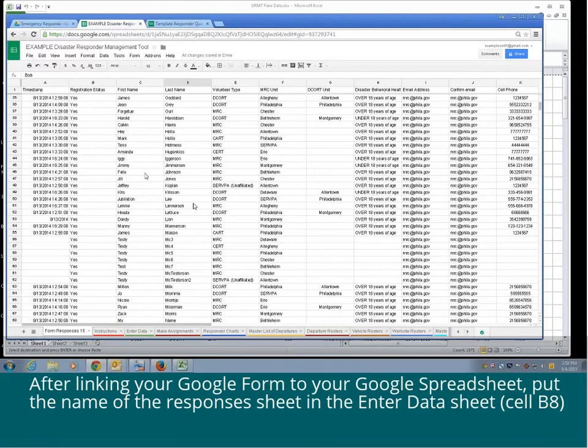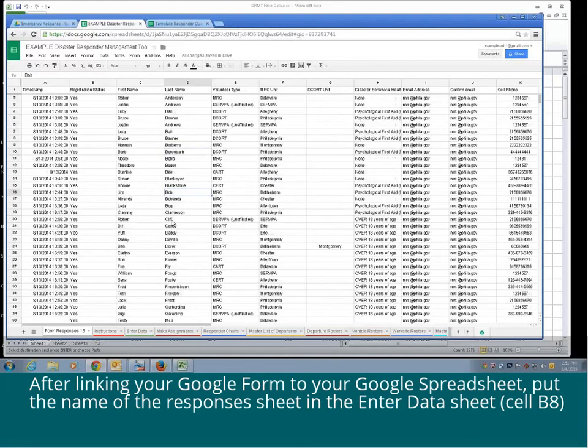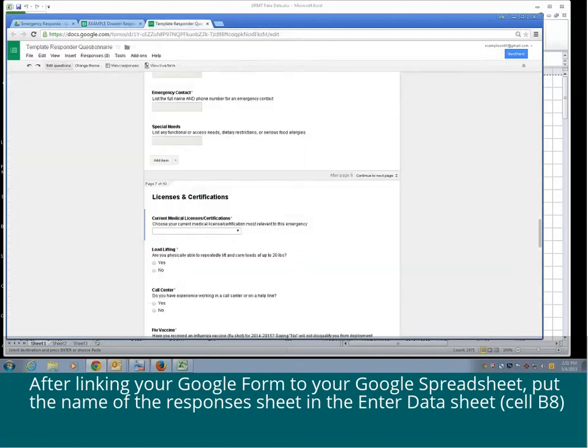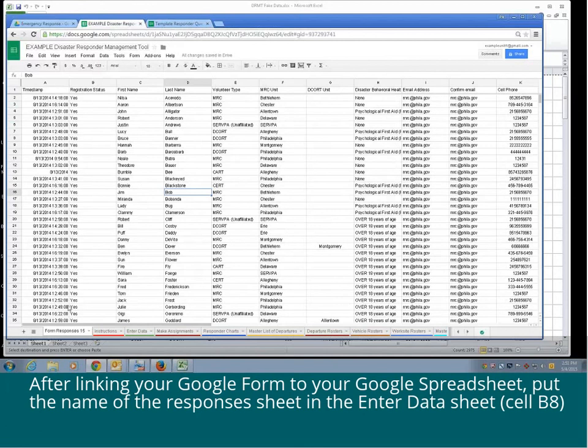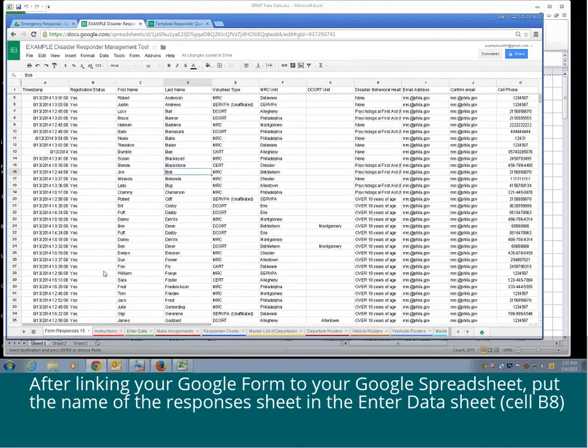So you may have noticed I did a little bit of activity here. Please don't worry about that. Essentially, there was a sheet in here called form responses that had data in here, but I wanted to show the process of having a new questionnaire be dumped into the spreadsheet. So don't worry about the fact that I deleted a tab in here. We'll get to that in a moment.